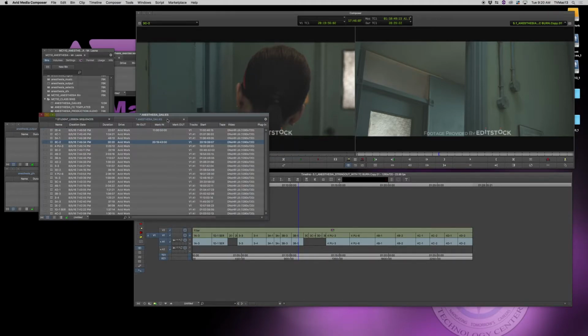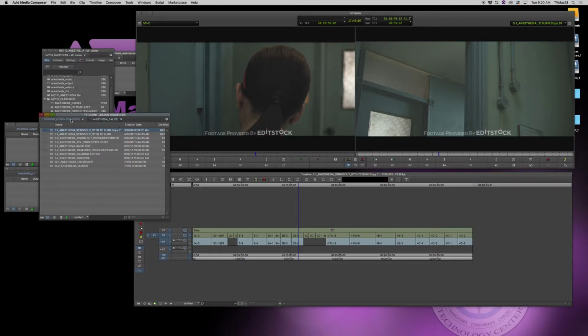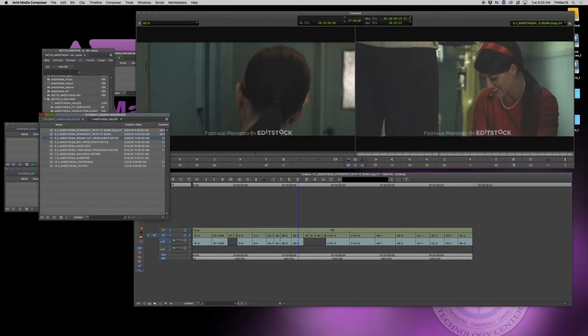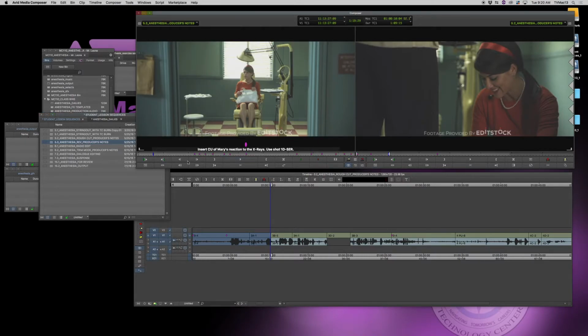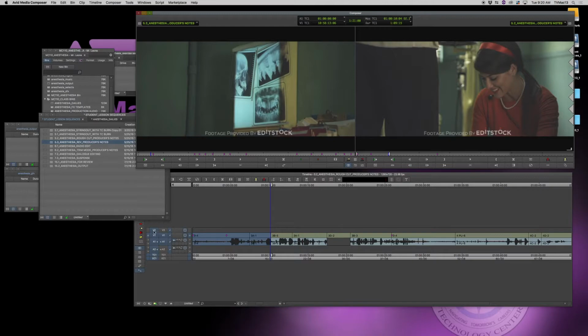Remember, you can always consolidate bins by shifting the tabs into the bin. So if I go to these sequences, I don't want to double click on it. If I double click on it, it's instantly going to load it up into the record monitor. What I want to do is click and drag it into your source monitor. And if you look down here in the timeline, you can see all of the sequence tracks down here and see how they line up. So if I want to edit this into this sequence, I have to make sure the proper tracks are highlighted and patched to the proper places, so that way we can make the proper edit. Okay? So you can actually edit parts of sequences into a sequence if you choose.